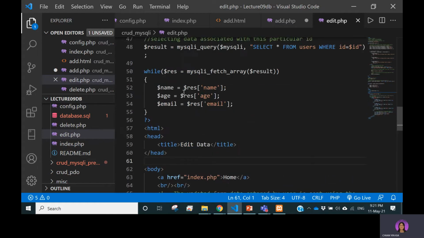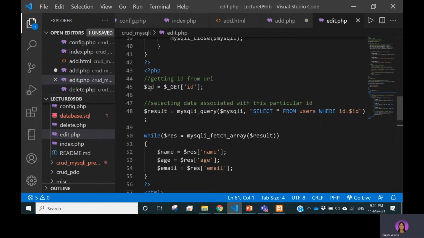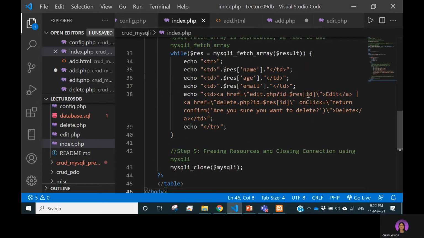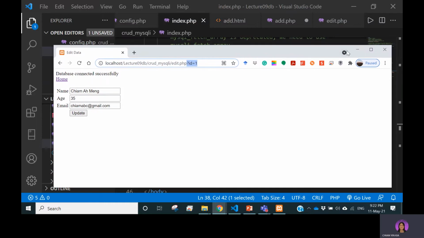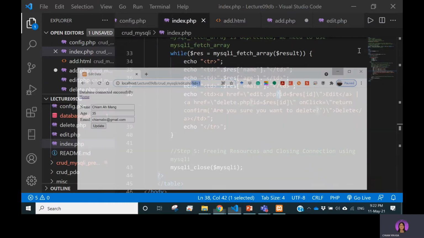Remember, the question mark represents the get method. You see a question mark here, right? And when we come here also, you can see the method equals get.